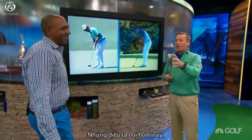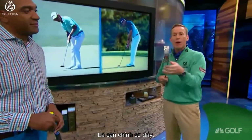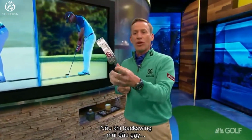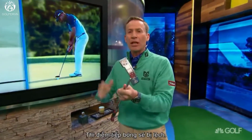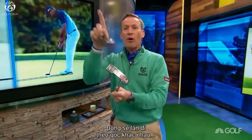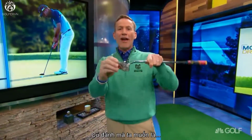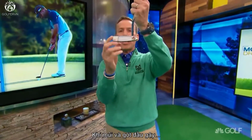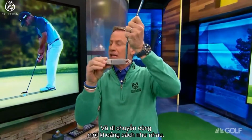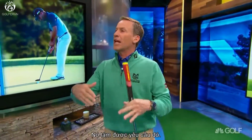But what I want you at home to understand is when you putt, you have to control the heel and the toe. If the toe is moving more than the heel is moving in the backswing, then the impact point is going to be poor, and the ball's going to skirt off on different angles and go different distances. What we want to have happen is we want the toe and heel to move back at the same rate of speed and go the same distance for both of them. And what I love about this alternative style grip is it allows it.